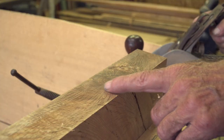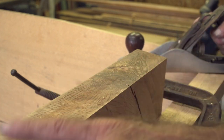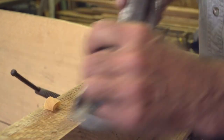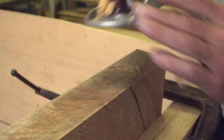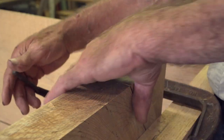Now that's really hard right there because that's a knot right there, and it's way harder than the rest of it. So your plane's got to be awful sharp, or you just slide over it without cutting. But that cuts it. That's the way to do that. Just like that. Now, we just try it one more time.